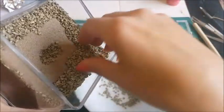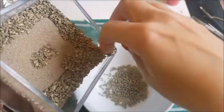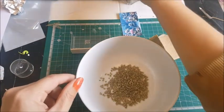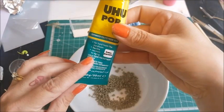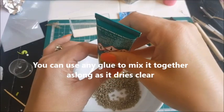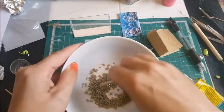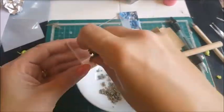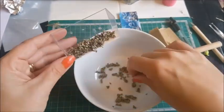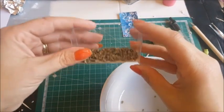So what I'm going to do is pour some in a bowl. Looks a bit like cat litter. Could probably use cat litter. Not too much, because we don't want to fill the whole bottom up. We don't want it too high really, do we? So when you're happy with the amount that you want to put in, just leave it to one side to dry.